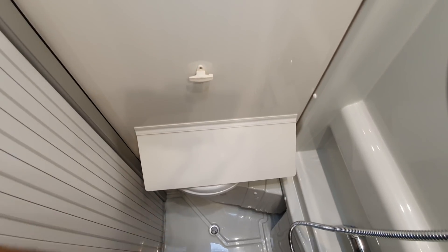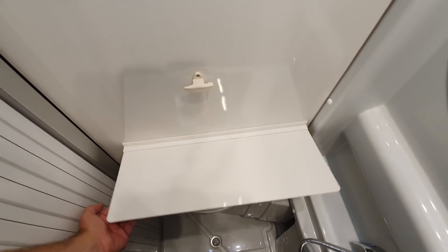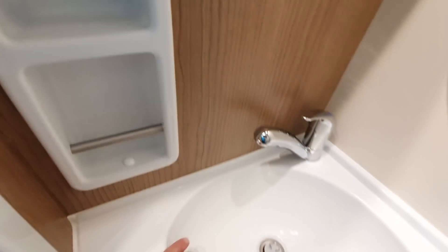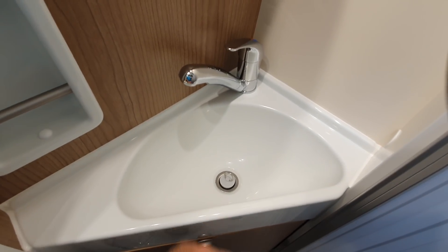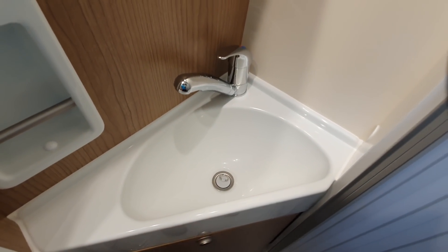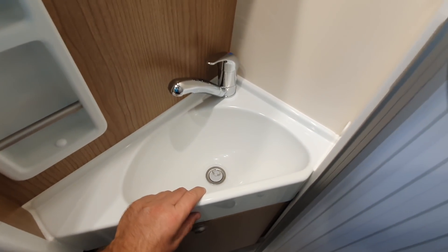I don't like the fold-up toilet personally, but a friend says it's okay — he's got one and uses it all the time, so there shouldn't be a problem. Here we have the sink. It's got a small drainage hole — I'd prefer a big one — but it's one of those with a filter so it might stop bits falling out. As far as the size of the sink is concerned, I think that's okay; it's only here to wash your hands.